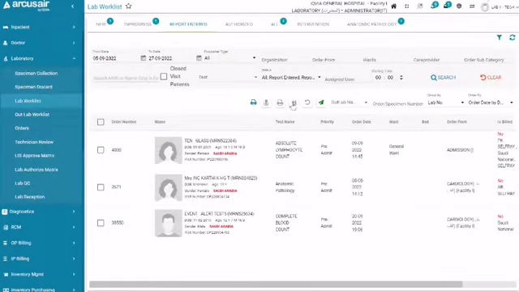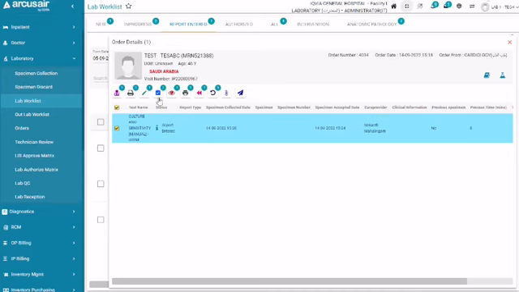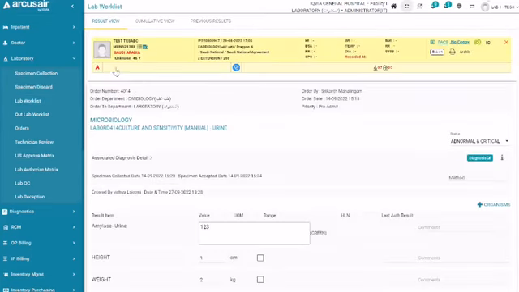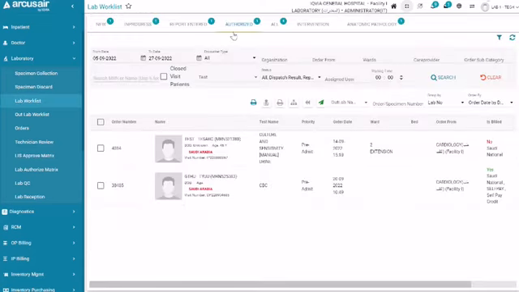The lab consultant can click on the Report Entered tab to see the details of the patient for whom the lab test results are added. Select the tests and click on Authorize Report icon to authorize the report. In the result entry screen, the consultant can verify the details and make changes as required. And click on Approve to approve the result. The report is authorized and the details will be moved to the Authorized tab.